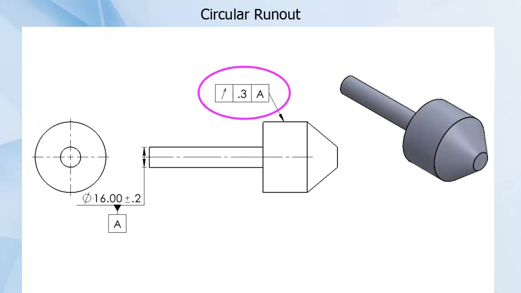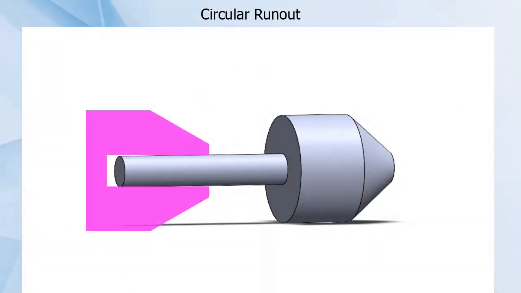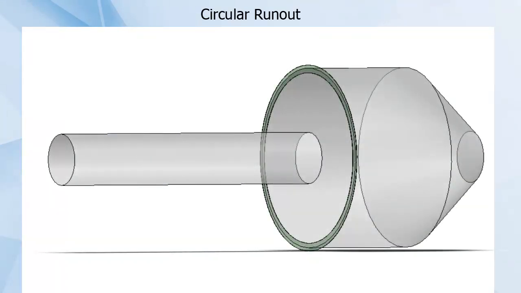A part being measured for runout must be held by its datum axis and rotated. The controlled cross-section can then have a gauge pin held against it. As the part rotates around its datum axis, the pin measures the total variation, or composite deviation, of the surface. If the composite deviation is small enough, then all parts of the surface fall into the prescribed circular TZ, which is a designated location from the axis.